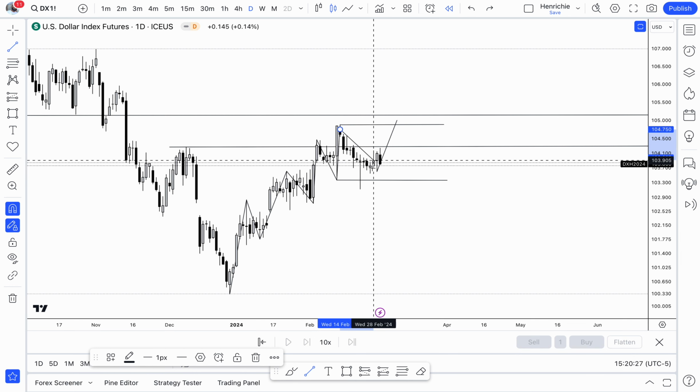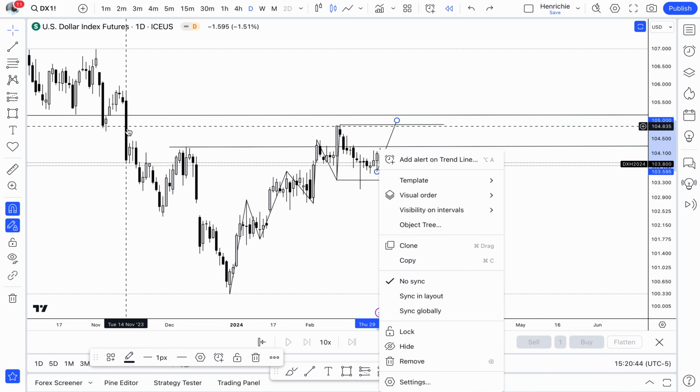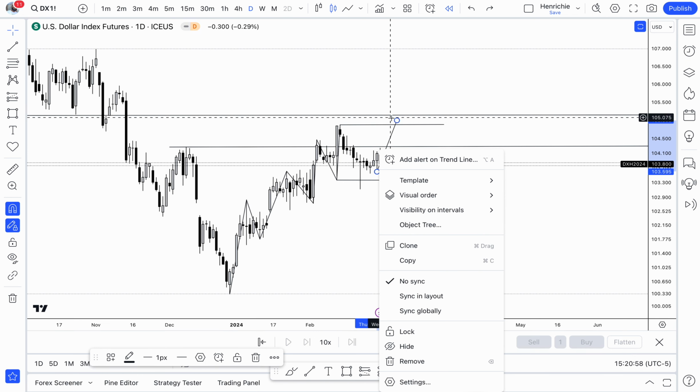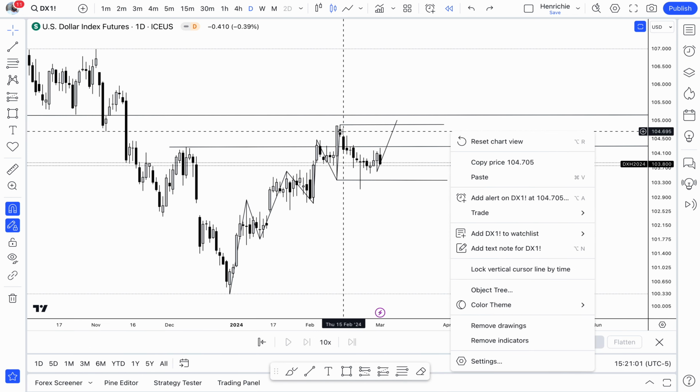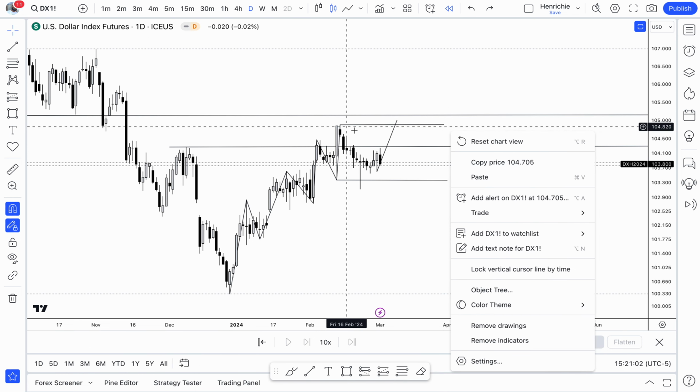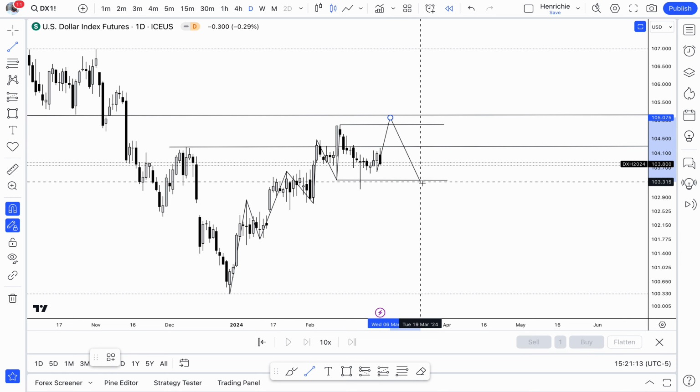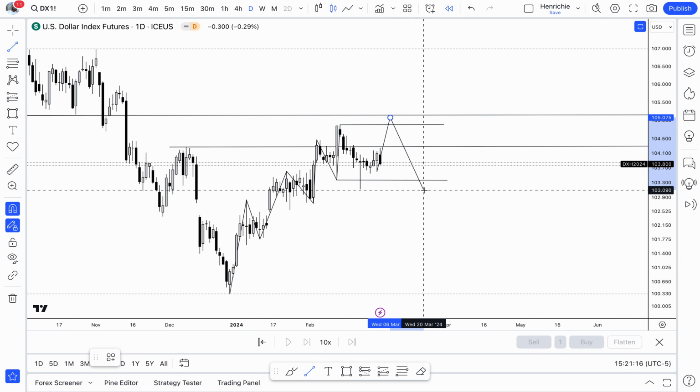because don't forget we also have an inefficiency resting right here as well, and price has mitigated some part of this inefficiency but not the entirety of the inefficiency. Now, it doesn't mean that the entirety of the inefficiency is going to get filled, but it's also something to put into perspective that price could want to come back here one last time for liquidity for the early sellers, right? And the moment those liquidity gets wiped out, and I do see a rejection of that key level, breaking structure, significant structure, then I'll be confident in looking for sales on the dollar and USD XXX pairs.